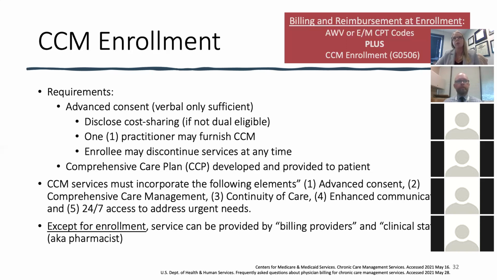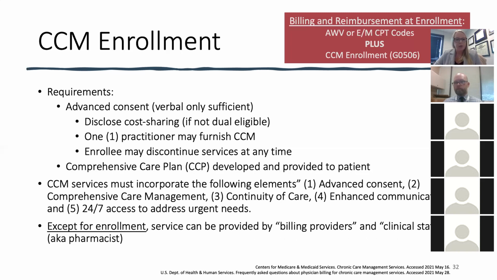I put on here, if not duly eligible. What that means is that if your patient has a secondary insurance, such as state Medicaid, it would pick up the co-payment that may be generated. And lastly, during that CCM enrollment by the billing practitioner, there has to be a comprehensive care plan developed and provided to the patient. Now, the CCM plan of care defines the problem list for the patient. It could include expected outcomes and prognosis, measurable treatment goals, and all of this care plan would be provided to the patient as well as other members who may participate, including the clinical staff.